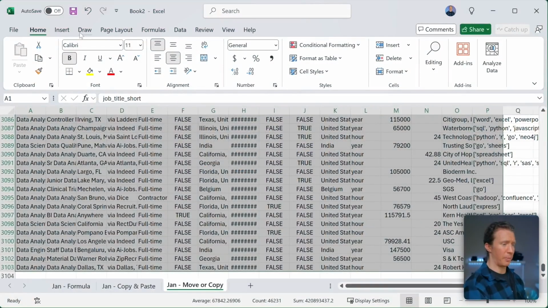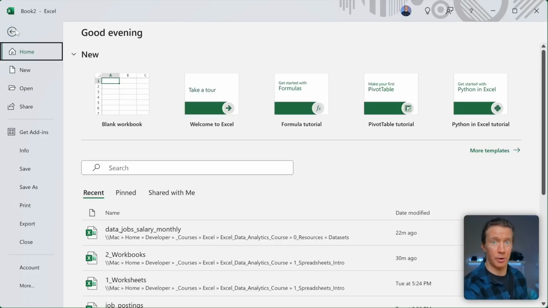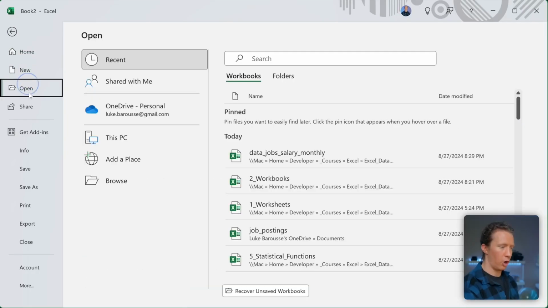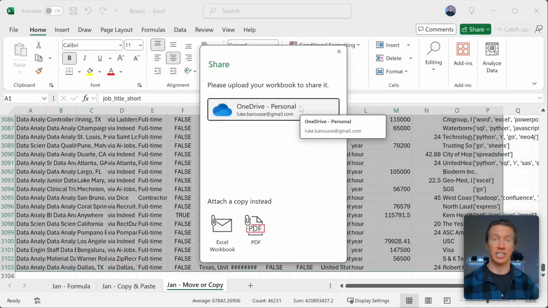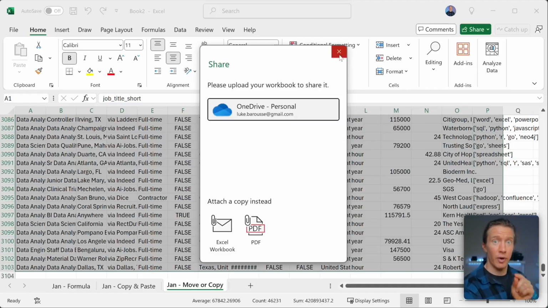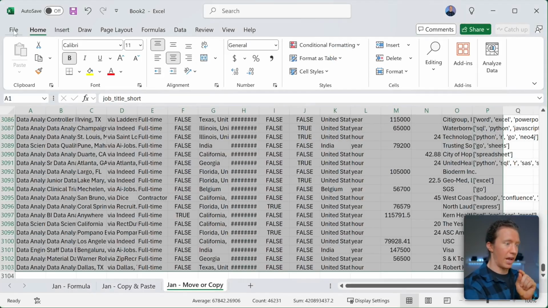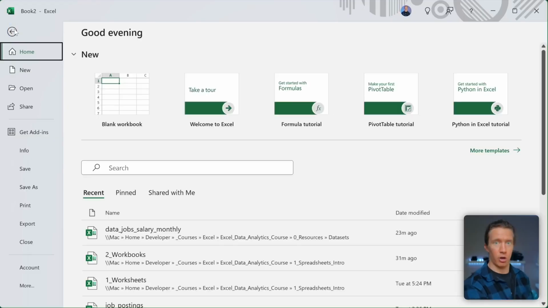Now in the next lesson, we're going to be exploring more about the ribbon, but we're going to be exploring now more about the File menu, also known as Backstage View. We've gone through this Home, New, and Open. We also have this here for Share. This is available if you're sharing via OneDrive, this makes it super easy to share with your coworkers. We're not going to go into a lot of detail on this, but this is a great option if you're working in OneDrive and you want to actually collaborate with other coworkers. You can work on Excel files at the same time.